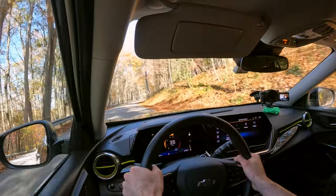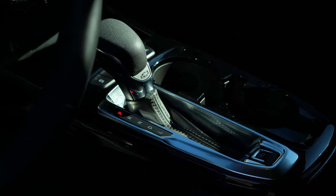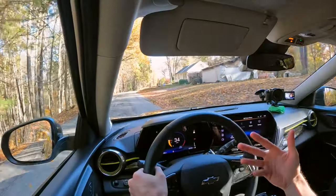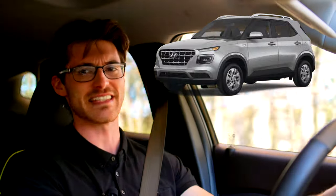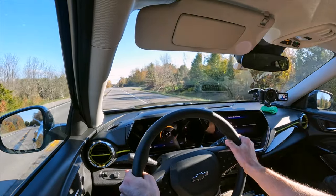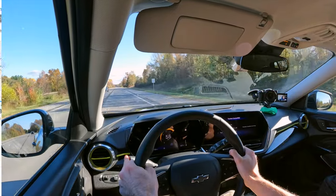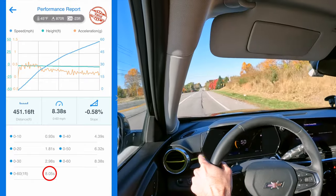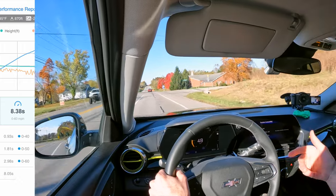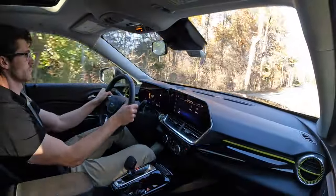The transmission and the engine work pretty well with one another. It's hooked up to a long-running six-speed automatic transmission. Most of the time it operates in the background, and it does like to stay in the highest gear possible. Sometimes it shifts a little rough, but if you care about driving at all, I think you'll probably prefer this sort of powertrain over the 120-horsepower CVT Hyundai Venue. That peppy launch resulted in a 0-60 of 8.1 seconds. The combination of torque and good gearing allows a remarkable level of haste off the line, though once you hit about 40 miles per hour, it really begins to feel like an economy car.